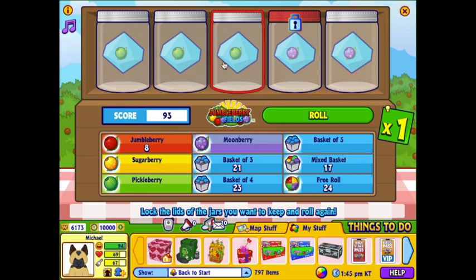Look at this. I've got 3 of the pickleberries and 2 of the moonberries. If I still had this basket of 3 category open, I'd probably want to use that here because it will take the 1, 2, 3 pickleberries plus the 14 points for these 2 moonberries and add them all together to score for this category. But I already used it. That's okay. I'm going to hold on to this moonberry. So I have 2. I have 1 more roll left.